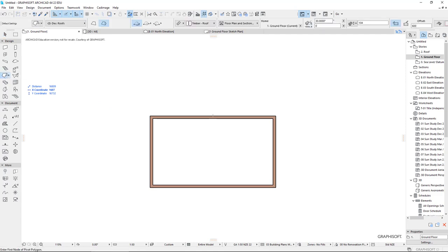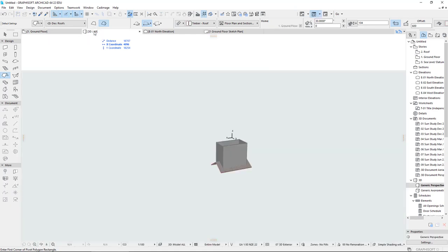Here's my roof tool, and I can create a mono-pitch roof, or a single plane roof, or I can create a pitched roof. Now we need to choose which walls we're going to use. We could use this mode here, which is a hip roof. This one here is a gable roof. So we can click here, drag across to there, click again, and that creates our roof for us. So let's just have a look at our 3D view. Click on the 3D tab, and there's our roof.